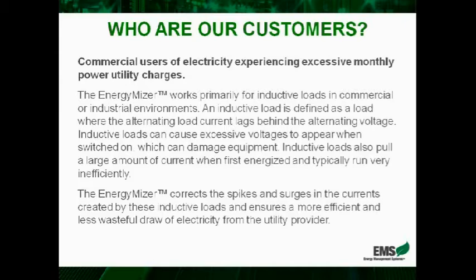Now, inductive loads are defined as loads where the alternating load current lags behind the voltage. To put that in simpler words, inductive loads are any motors, pumps, really anything that shuts on and off, compressors, air conditioning, and so forth. Another way to think about inductive loads is anything other than lights and simple receptacles that power simple devices. What that means in essence is that inductive loads make up generally anywhere from 75 to 85% of a business's electric bill.